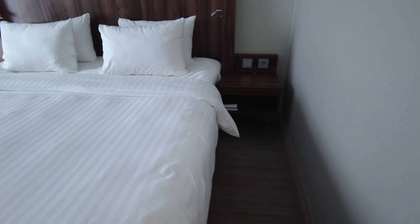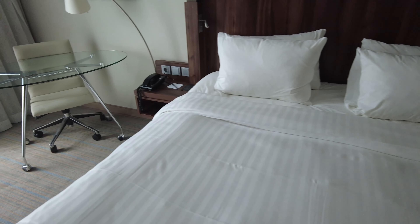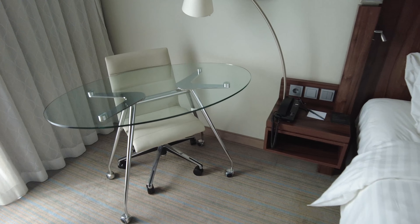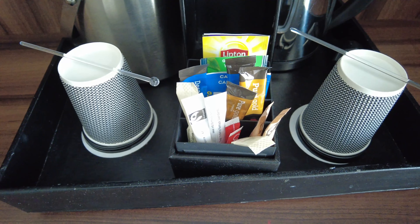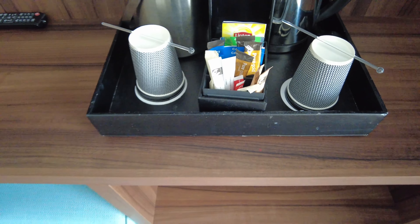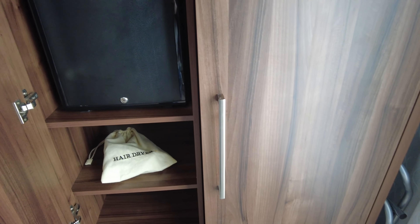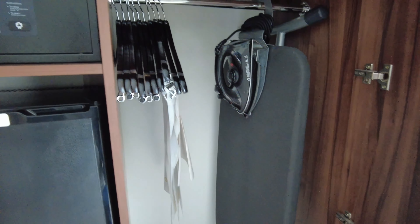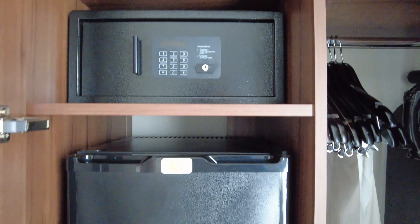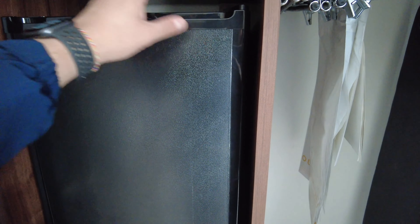The king-sized bed was really comfortable, but look at the pillows — they are so small! Right beside the bed was a small workstation. There was also tea and coffee given complimentary, as well as a kettle — the kettle was clean, I'm happy to say. In the wardrobe itself you'll find a hair dryer and an ironing board with iron. There is also a safe up top, and at the bottom there is a fridge, but it's empty.